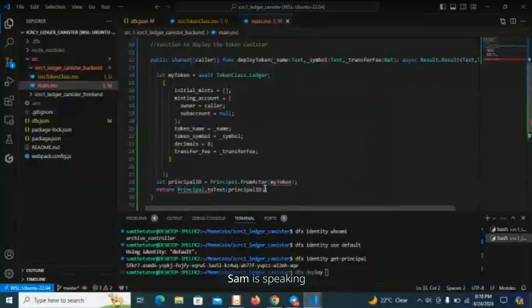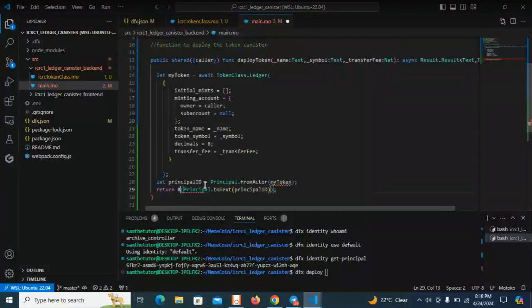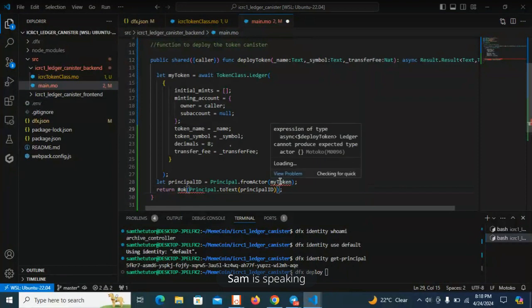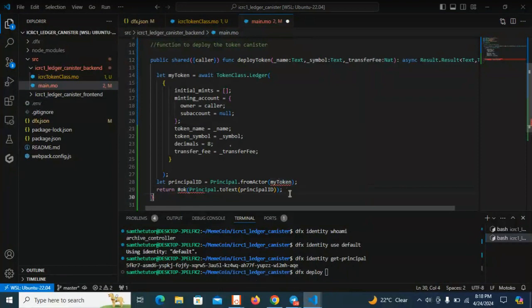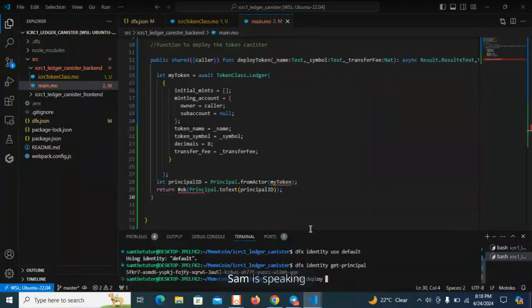All right. So, hashtag okay. And I hope this finally solves everything, and we should be able to deploy it. We just wait for a couple of seconds for this to go off.